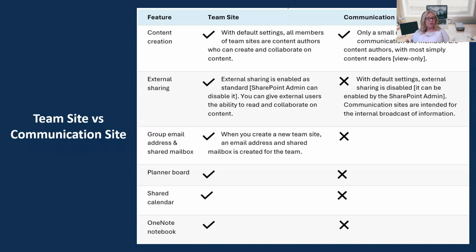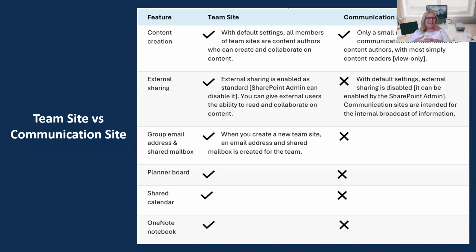So if you need a new site created, one of the first things you're going to do during planning is choose, is it going to be communication or is it going to be a team site? Now, of course, we're going to see the difference between these and talk a lot further on the difference between communication and Teams and Microsoft Teams to go along with all of this, because they are directly connected to each other, even if it's a communication site, even if it's a team site.